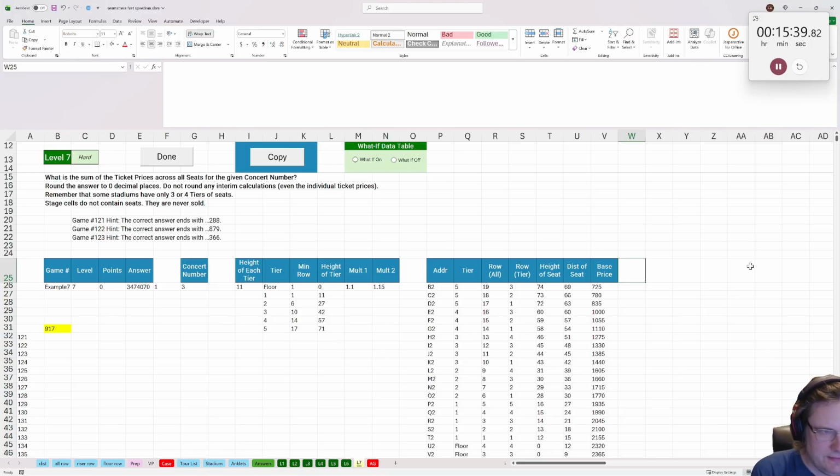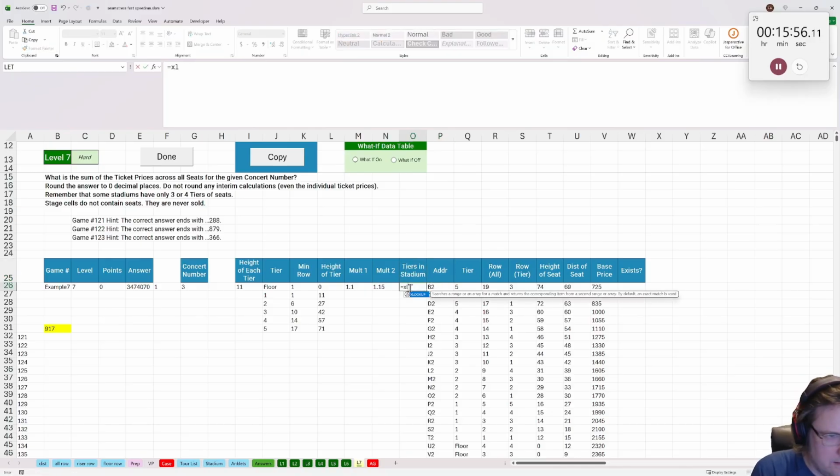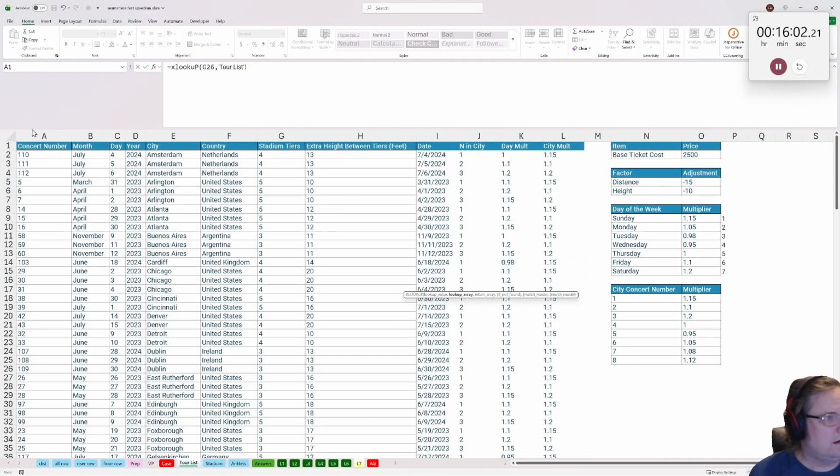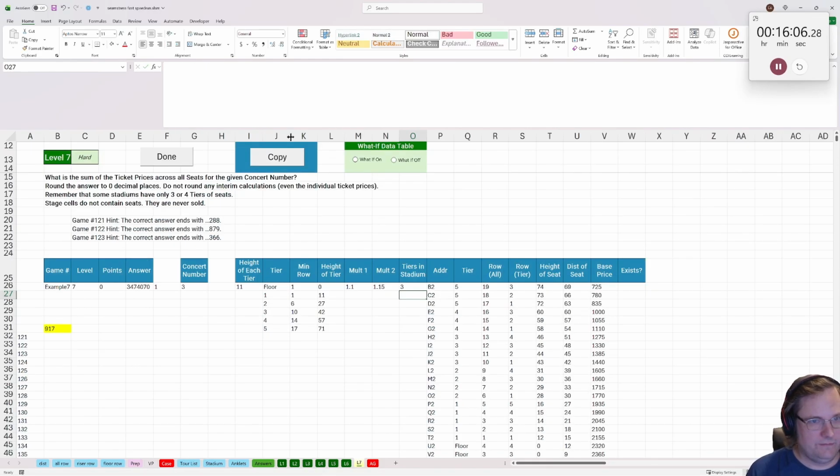All right, and then I need to know if it exists or not. So different stadiums have different numbers of tiers. So I look up the concert number on the tour list, returning the number of tiers in the stadium.